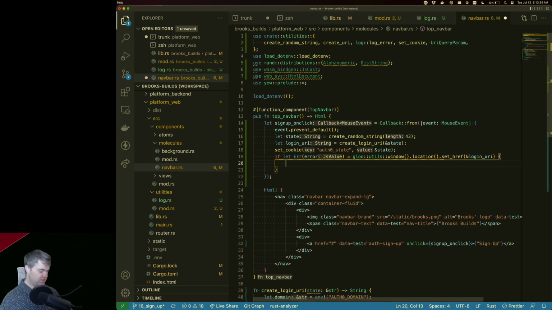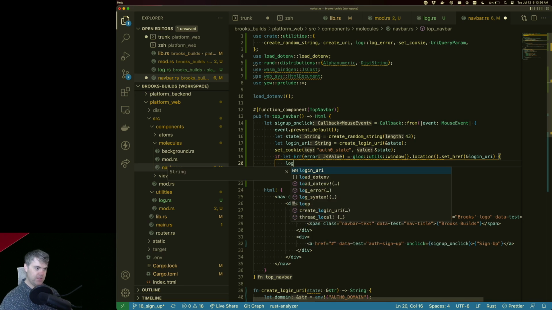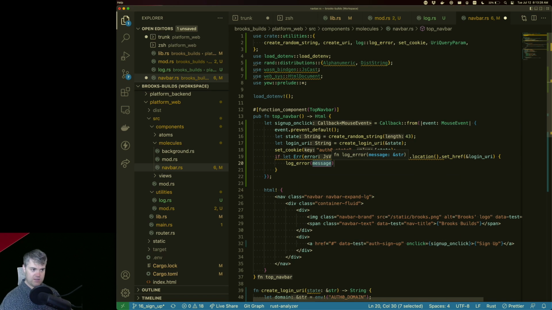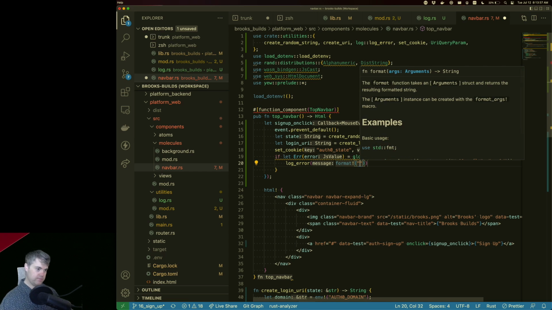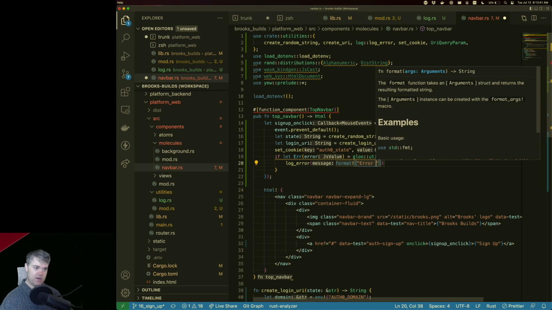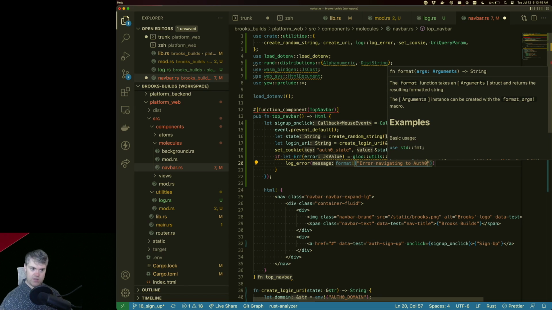But okay, so let's do a log error: error navigating to Auth0 sign up.